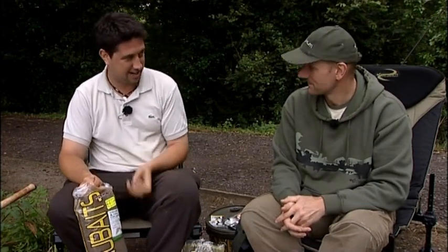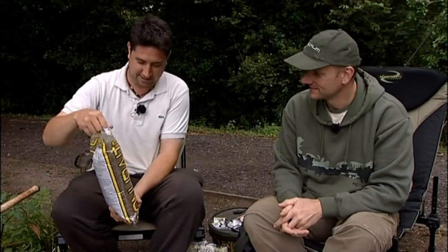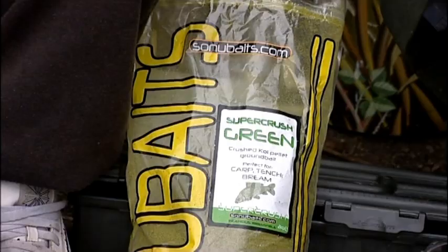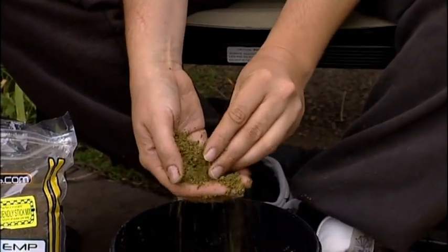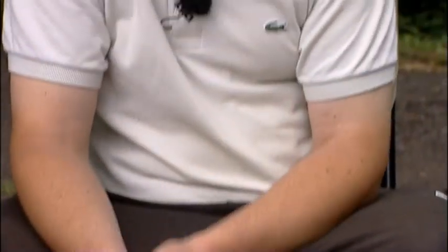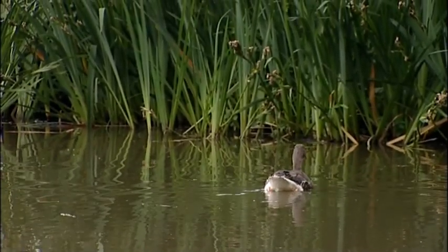I'll put a few casters in there as well, just to help it break up a bit more rather than just a solid ball of groundbait. Even floating casters? Yeah, put a few of them in there so you get them popping up and coming off, creating a bit more action going on. If I want to change the colour, I do quite like the green groundbait — I've always done well on it for tench on a lot of waters. That's the Super Crushed Green. It goes quite a nice colour once it's mixed up; darker than the green on its own. If I'm fishing somewhere that's had a lot of pressure, especially after waters have been open a month or two for tench fishing, I tend to darken the groundbait up so it's not so obvious on the bottom — if they're coming over a baited spot and something really stands out, I'm sure they'll hang back a bit once they've been caught a few times.